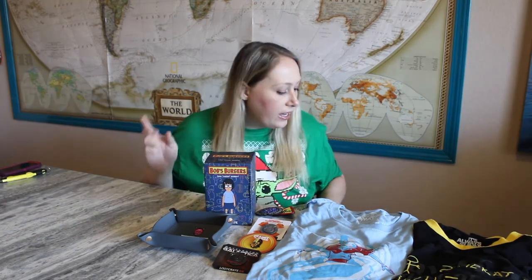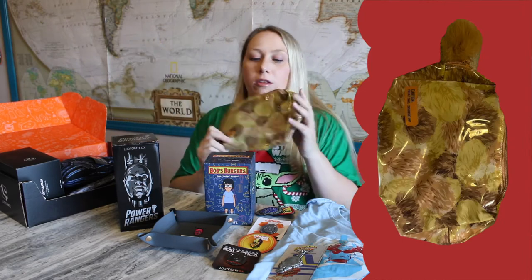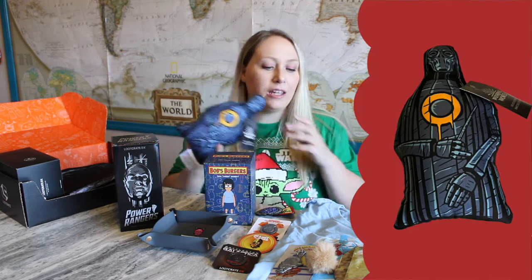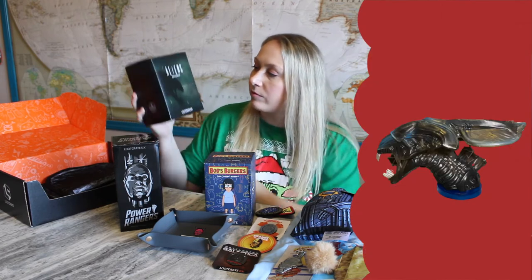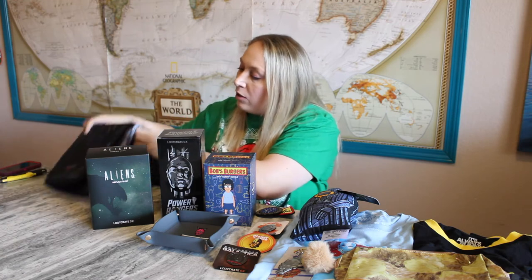There's also a Bob's Burgers Tina twerk bobble — I've heard the show is funny but I don't watch it, so I wanted to share that collectible figurine. I'm giving away a Power Rangers highball glass — I love Power Rangers but I kept the coasters and am gifting the glass since I have too many already. Also included: a Big Trouble in Little China keychain, a Star Trek pencil or makeup pouch, a Wizarding World Death Eater practice dummy — really cute but I don't have a place for it — an alien replica, and finally an old-school arcade game bath mat or doormat. I almost kept that one!